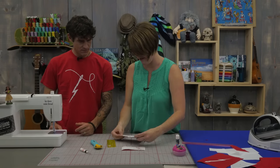A lot of people like the finer weight papers and the newspaper style. I actually prefer a basic copy paper because I like the super stiffness, especially when you're making a 60 by 60 foundation paper pieced quilt, like the Lion. It holds everything in place all the way out to the edges and holds it flat so that nothing moves. I like the firmness, but everyone has their own feel. If you try it and it works for you, use it.